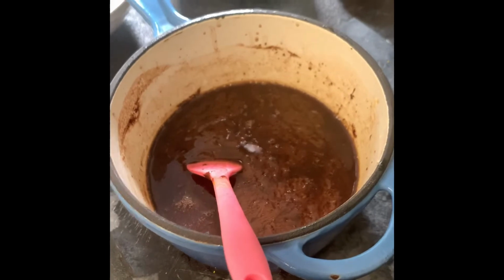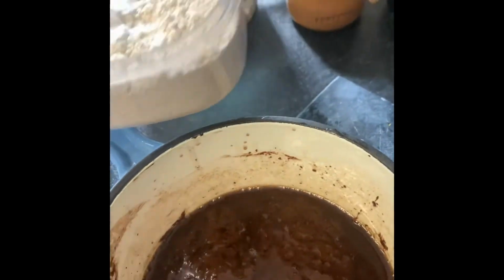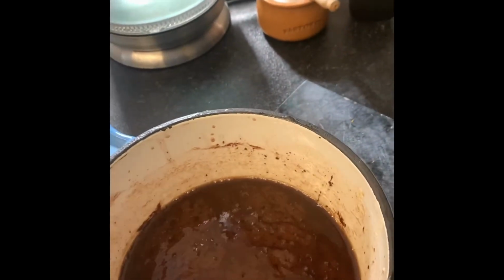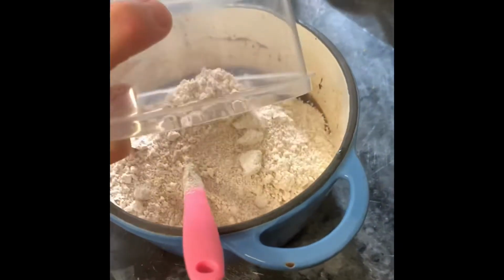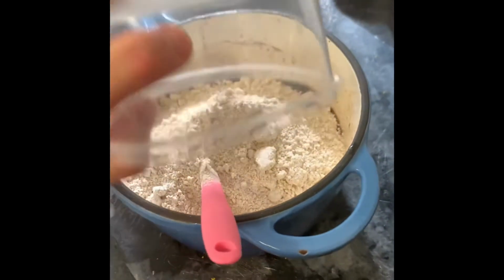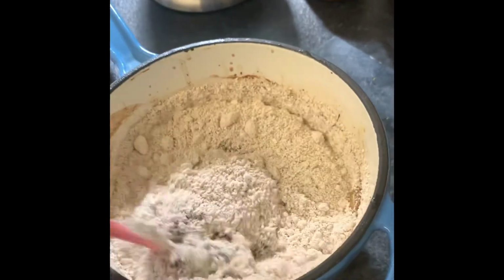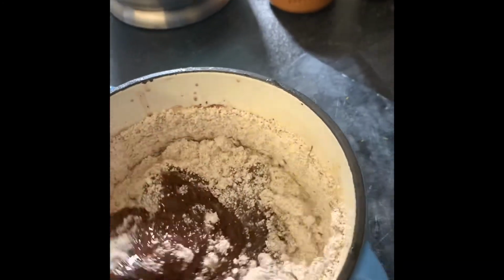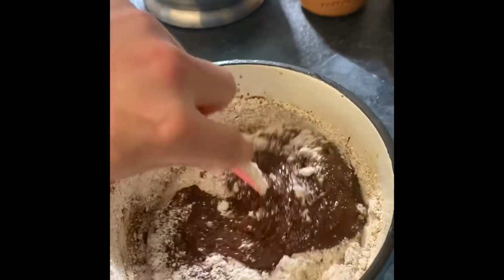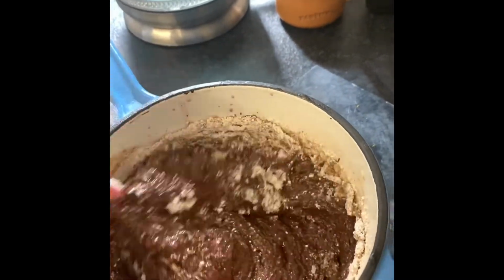Okay, now that our ingredients are combined, what we're going to do is add in oat flour. Now this is 175 grams of oat flour and half a teaspoon of baking soda. Now if you can't get oat flour, don't worry, just buy normal porridge oats and just blend them down. All I did was put them in a NutriBullet and just blend them until they become like powder, like flour really. And then just mix that in until it is all nice and smooth.